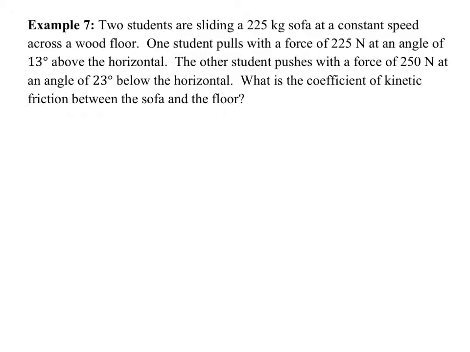This person is pulling 13 degrees above the horizontal. Hers is below. So technically speaking, Francis is pulling this way, and she's kind of pulling up. Whereas Sam is also pushing this way, but she's kind of pushing not up, but down. So her force in the y direction is going to be down. Francis's force in the y direction is up. She's pulling up. Sam is pushing like that. So the y component of Francis is up. The y component of Sam's is down. Both of their x components are to the right. They're both trying to push it this way eventually.